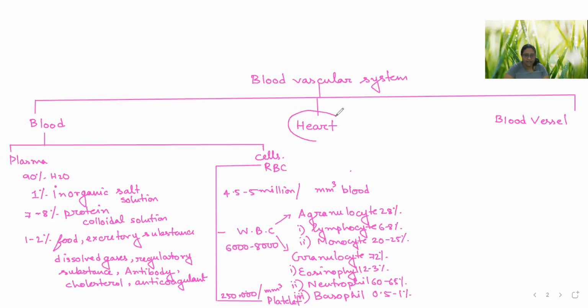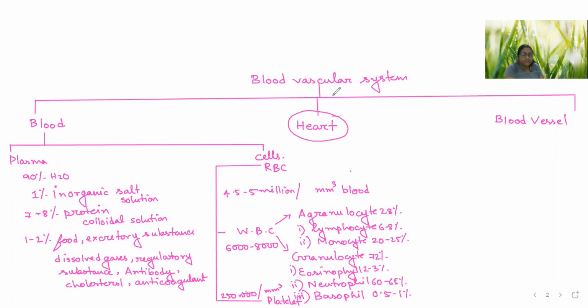Apart from that, if I go back to the blood vascular system, there will be the heart, which is 4-chambered in us, and that's why we have proper double circulation and blood is not mixed. This is not the case in fish and amphibians. They have mixed blood. Although they have a closed circulatory system, they have mixed kind of blood. Amphibians and then reptiles also have mixed blood. Only birds and mammals have oxygenated and deoxygenated blood transported separately. But while you are mentioning reptiles, you should always mention that the crocodile has a 4-chambered heart. Okay, so the human heart is the one.